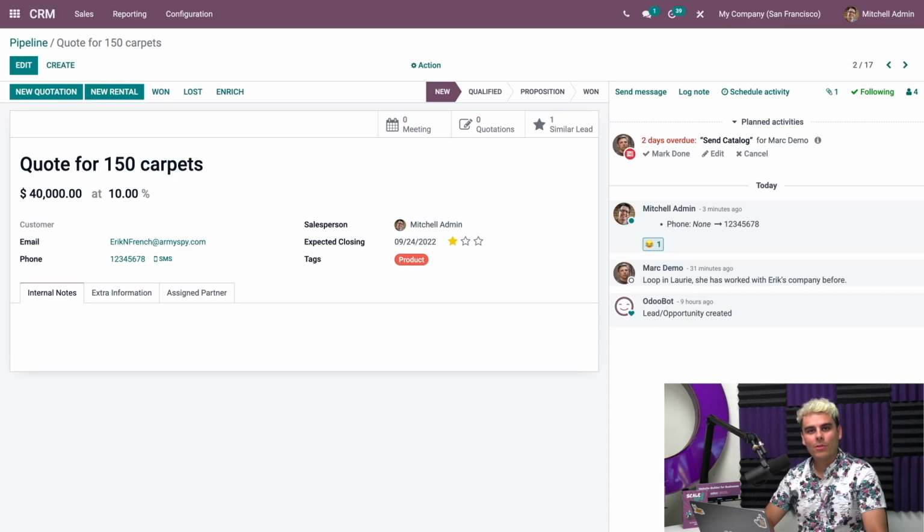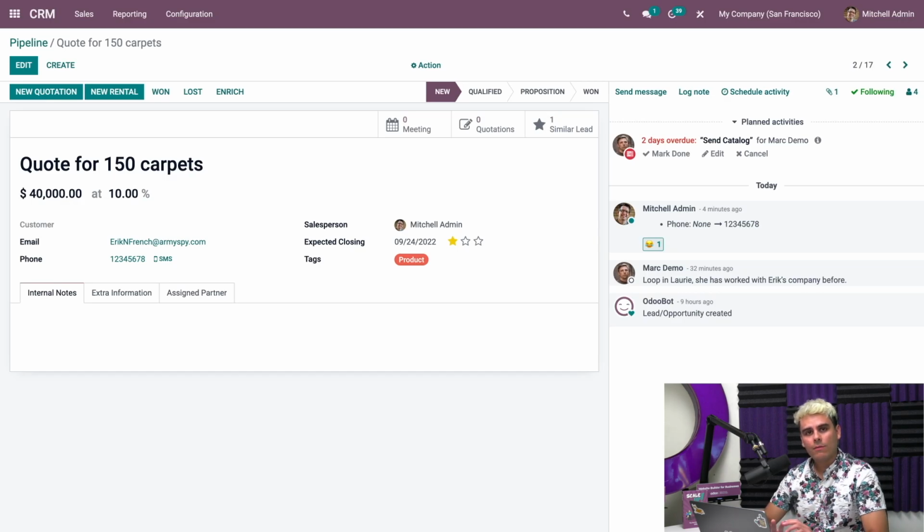Now, next to the followers button, we can also see it says following. So what does that mean? Well, since I'm the salesperson for this lead, I am automatically added to the followers list. And what this means is if needed, I can click this over here and I can unfollow the record. I can also go into the followers list and choose which users I want to remove as followers. I could hit the X next to my name, and I could hit the X next to anyone else's name too. But for now, I want to leave that alone because I still want to follow this lead.